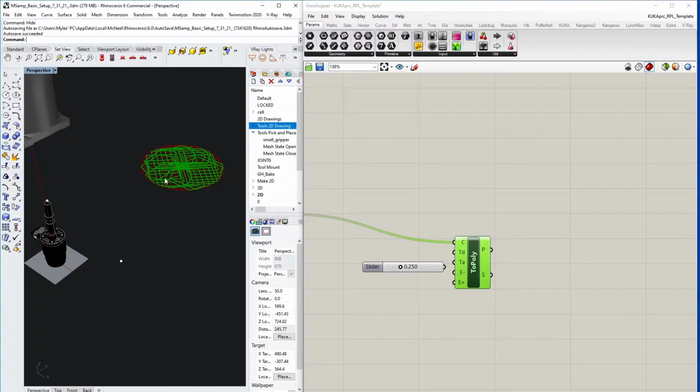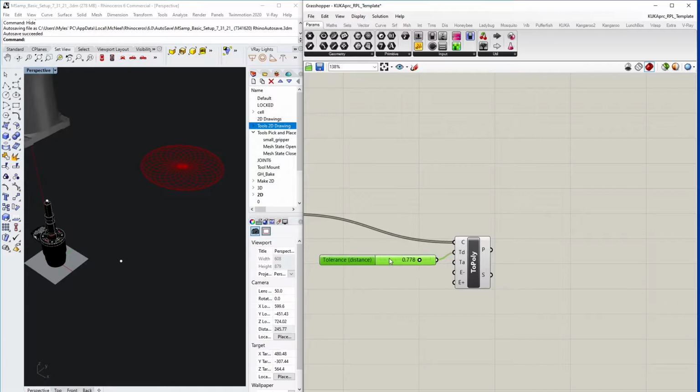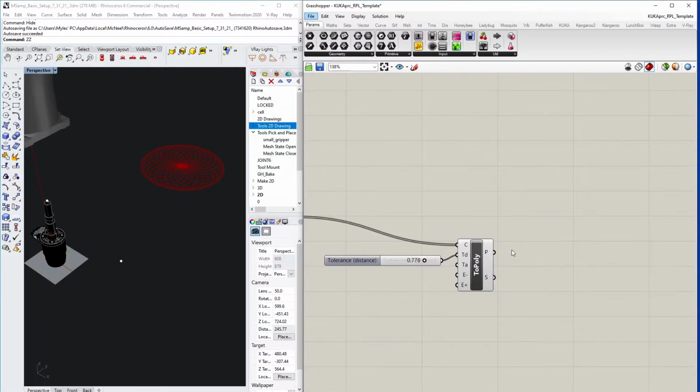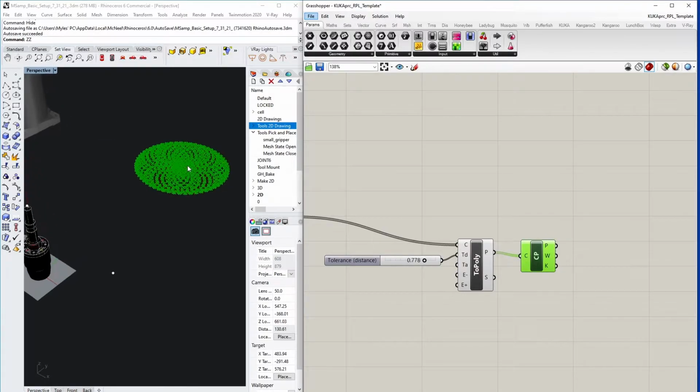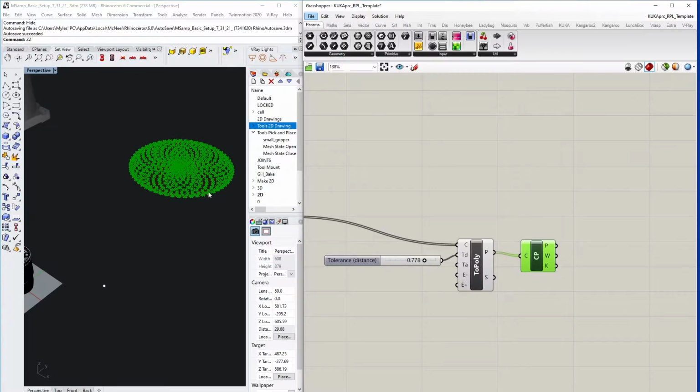So we look at this, we can see it's all square and boxy. The more tolerance we add, the smoother it can become. So move it all the way up to about 780, 770, wherever really looks correct. So from this polyline, we can get the control points from this polyline that we just created using the tolerance. So we type in control point. We can now create a series of points along those curves. It's a lot of control points.